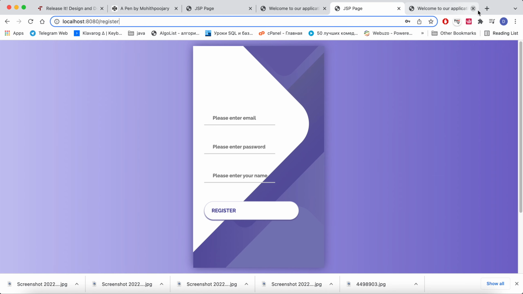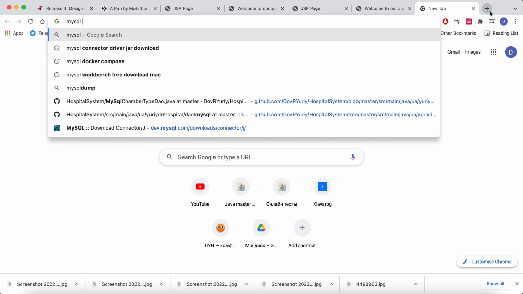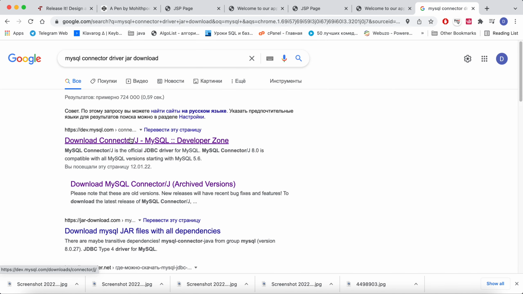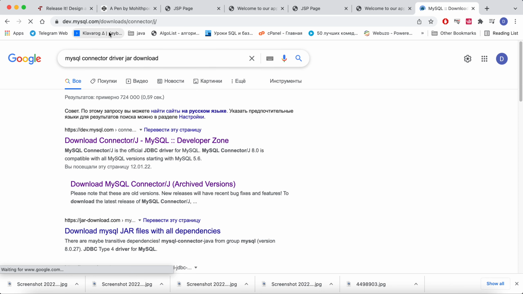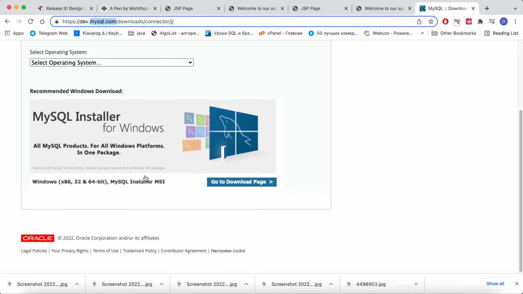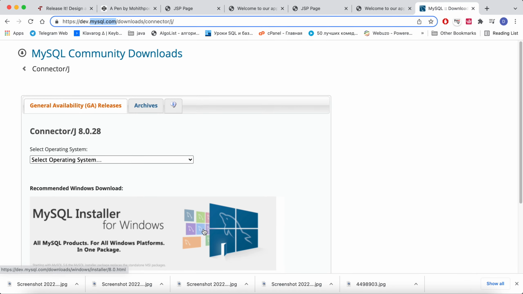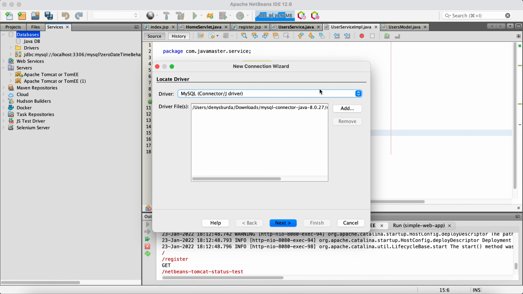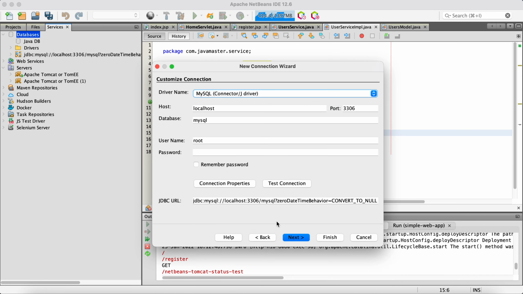Something like MySQL connector driver jar download. And you just navigate to the MySQL official website and download the missing driver. As you can see, I already have this driver. Let's click next, and you need to specify the credentials for your database.